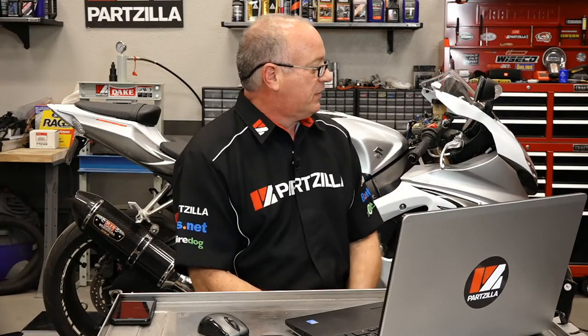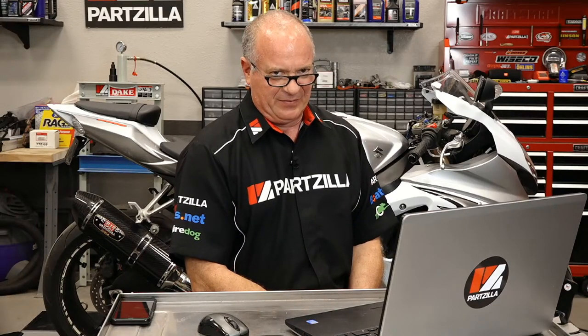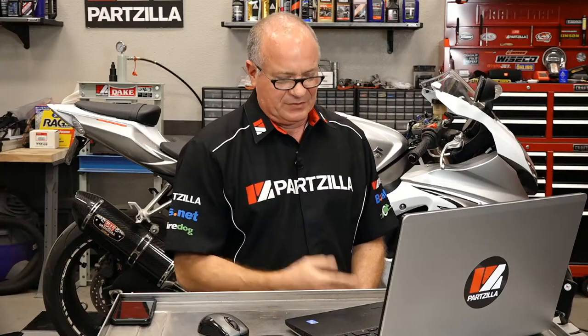This has been one of our project bikes, and I didn't follow my own advice. This machine had sat on the other side of that wall for, I hate to say it, about 8 months. And of course the battery was dead, my fault. Threw in another battery, didn't want to start. So let's pull the plugs, take a look at those, replace the plugs, it still didn't want to run right. So I drained out the tank, and it smelled like turpentine. I should have done that first, to tell you the truth.